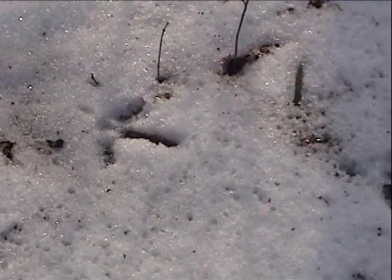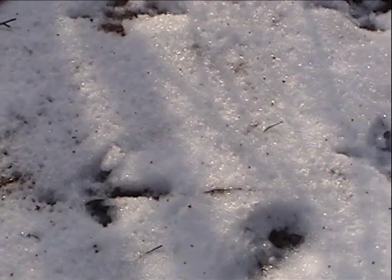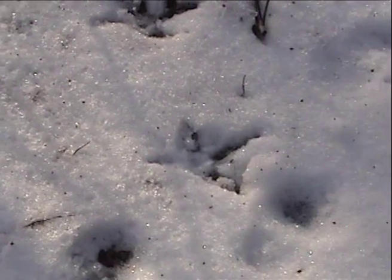All the reptiles and amphibians are hibernating. There's a lot of animal tracks in the snow, and I've been following some turkey tracks. They're leading me up on top of this ridge just behind the camera. So I'm going to walk up there now and stake out the territory, and we'll see what we can find. Here's the turkey footprints in the snow — we'll follow their trail and see where they lead.